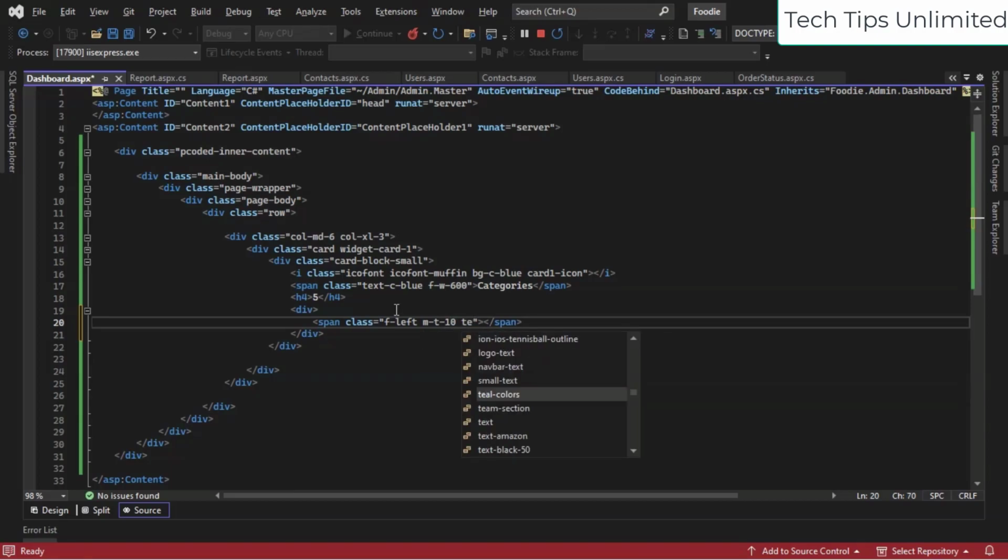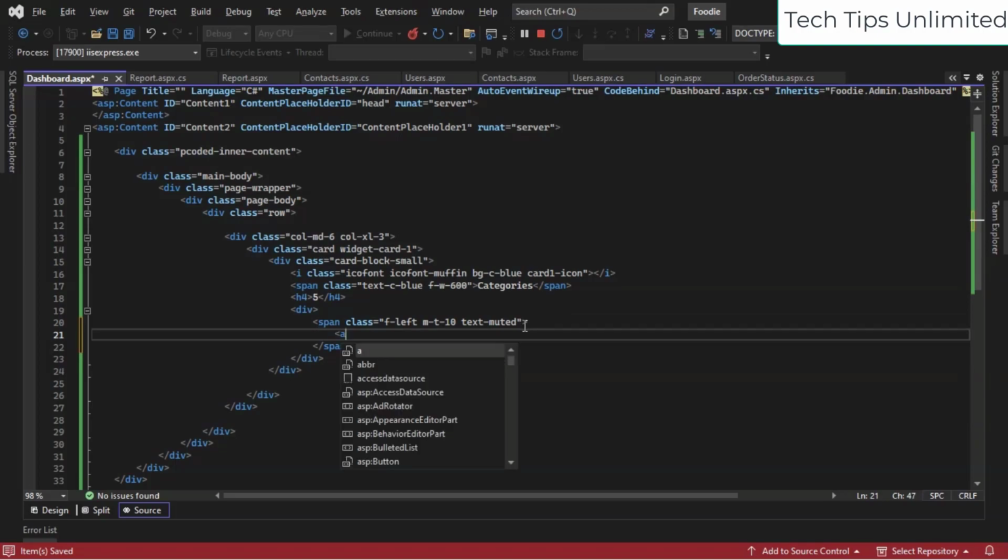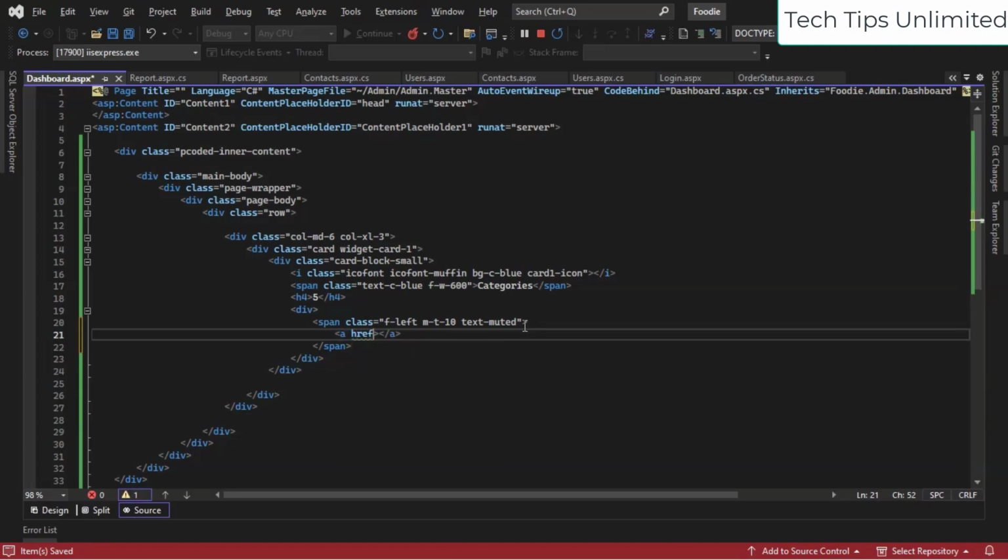Then the text should be muted. Save it. Then the link, we need to take view details inside the anchor tag. Href, where should it go? It's for category, right? So it should go to the category page.